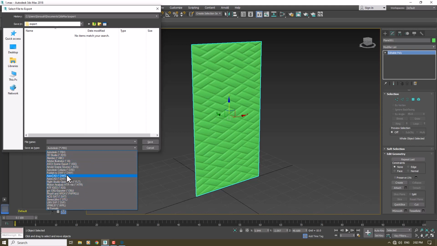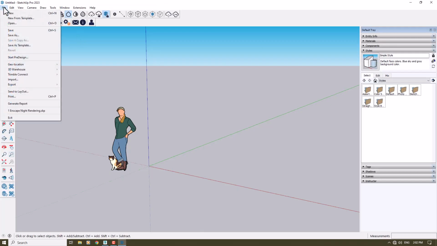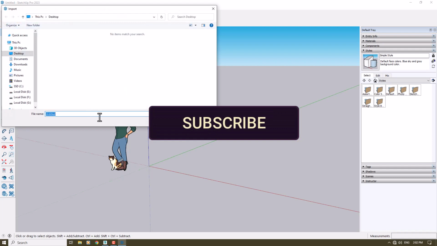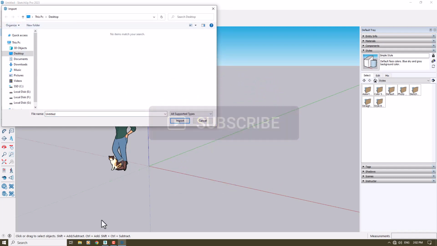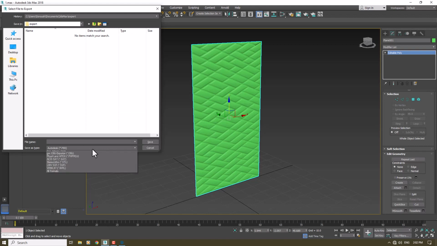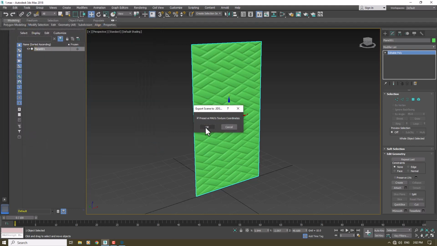or maybe something like DXF, something like this. But before I do this job, I can come back to SketchUp, click on the file, import, and the type of it, for example, 3ds is good. So I will save my job and output it by the 3ds Studio, and the name of it is number 1 on my desktop, and press save. I want to click on OK. Everything is done for me.